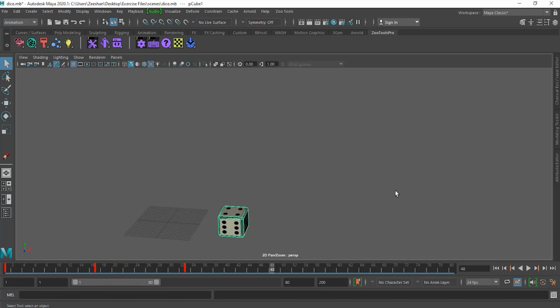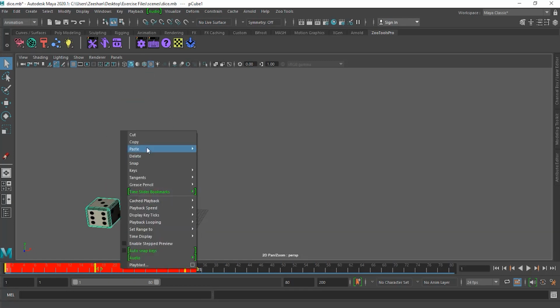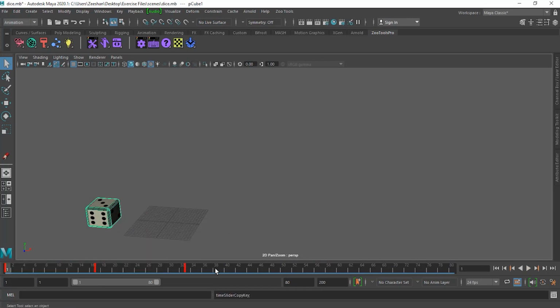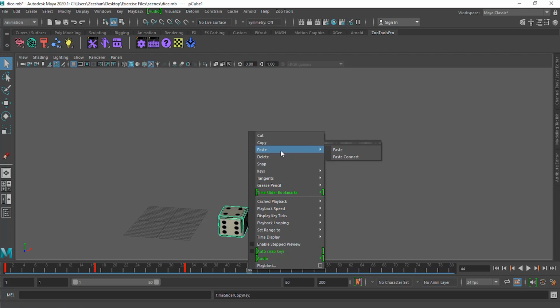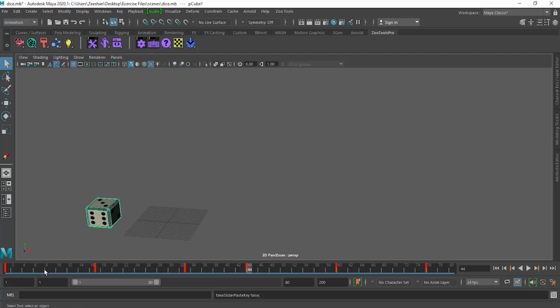So what if we take existing frames and copy and paste them? If I take all of these, right click, copy, then wherever I want, right click, paste. Now let's see what happens.